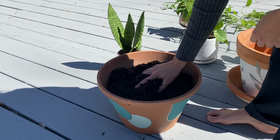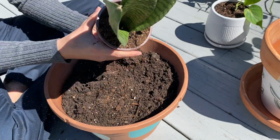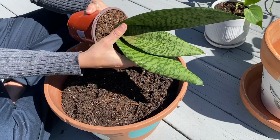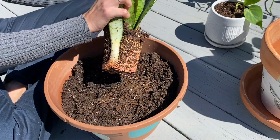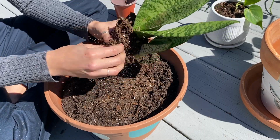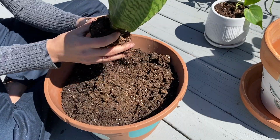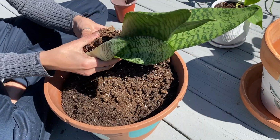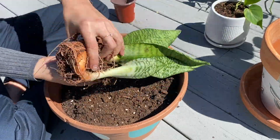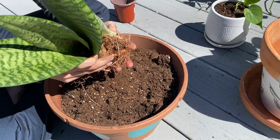So we start off with some soil in the pot, and if you ever see your roots getting like this through the holes in the bottom, make sure to repot it because that means it's getting too big for its pot. So as you can see, the roots are very compact, so we're just going to give it a light little squeeze here, trying to get all the roots to not be so compact, and just loosen them up a little bit so they know that it's okay to grow beyond those little barriers that it's created for itself.